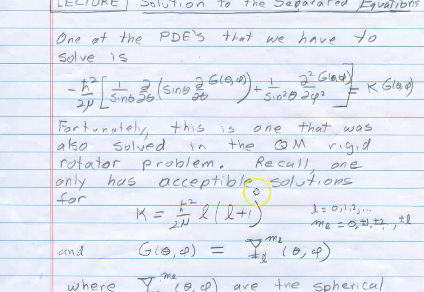And then also there was a degree of degeneracy of it, and you also had another set, M sub L, which is 0, plus or minus 1, plus or minus 2, all the way up to plus or minus L. So once you've got a particular L, then you can get the allowed M sub L's that will give normalizable solutions as well. And the solution, as you may remember, was the spherical harmonics.